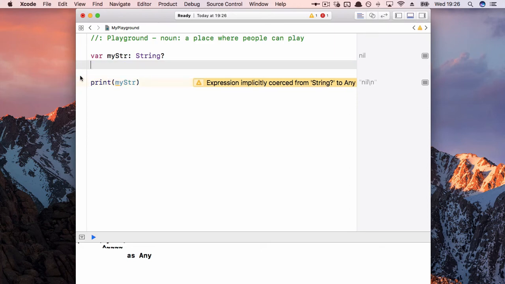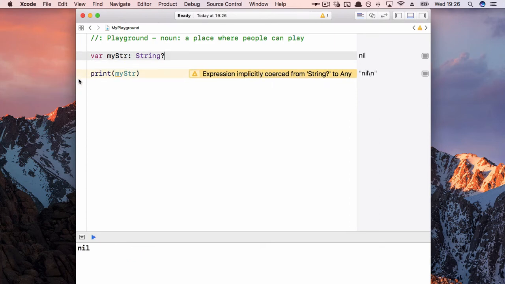That's important to know because that means it's an optional. Now, what's the difference between that and that? Well, the first one, the type is a string. The second one, the type is an optional. So that's important to realize the difference there. The first one, it's a string. The second one, it's optional. So in the second one, we're saying, here's a box. It's an optional box, and it might contain a string. But it's up to you to check if that string is in the box.